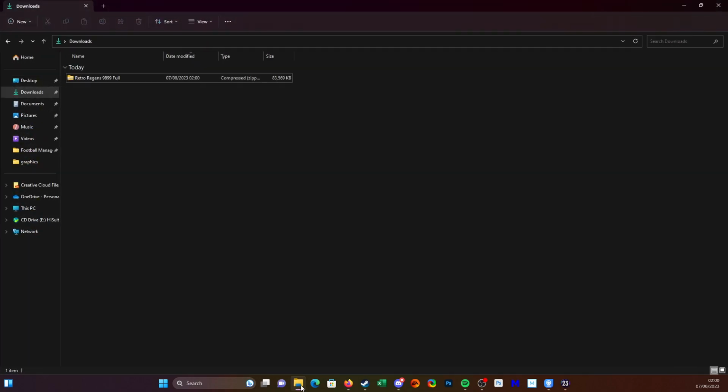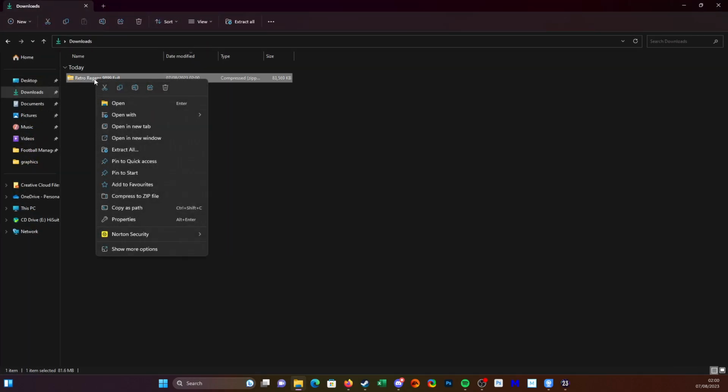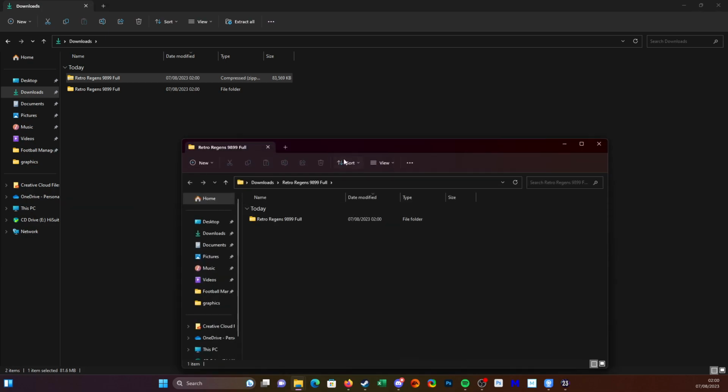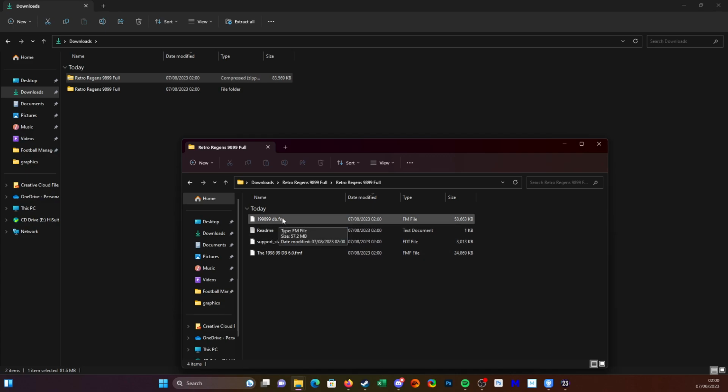And then once that's downloaded, go over to where you've downloaded it. Right click on the file and click extract all. It should bring up the folder for you. So just double click and you'll see that there are 4 different files in here. You've got a README, which is basically just instructions and any useful information. You've got the save game version, and then you've got the 2 files that you need for the database version. The one we're going to start with first is the save game version.